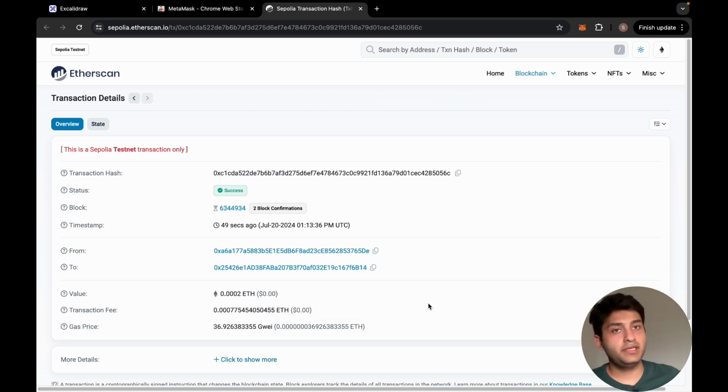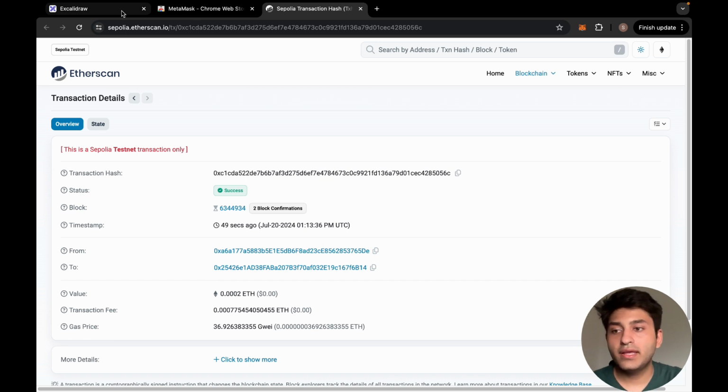Basically, the transaction fee is the amount that you pay to the miners of the transaction. Each transaction needs to be mined, and the miners choose the transaction that has the highest fee, because obviously they want to earn money through mining the transaction, and that's generally how transactions happen on the blockchain.